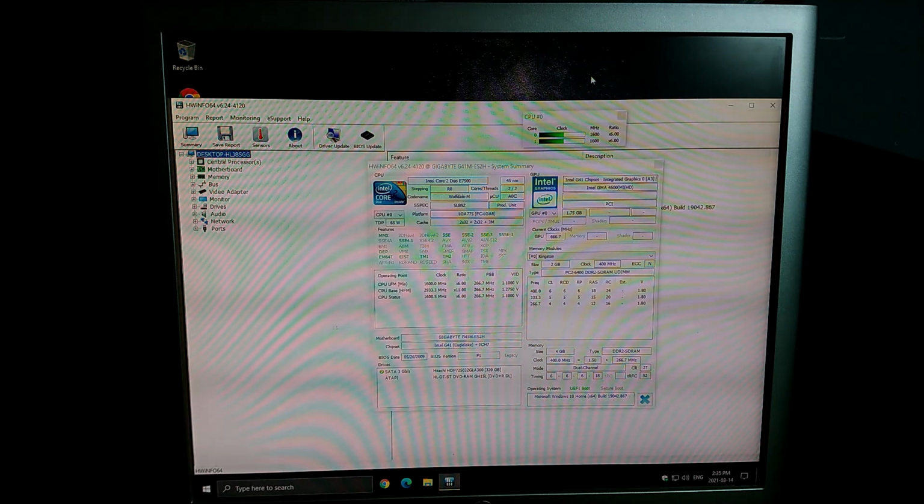Graphics wise, I stuck with the integrated graphics, so we've got the GMA 4500. There is a PCIe slot that I could add a more powerful graphics card in there. Unfortunately, I'm a little low on good Windows 10 low-end graphics cards and display adapters right now. I've got lots of X300s and X300Es, but they don't work in Windows 10 properly. So this still works okay.